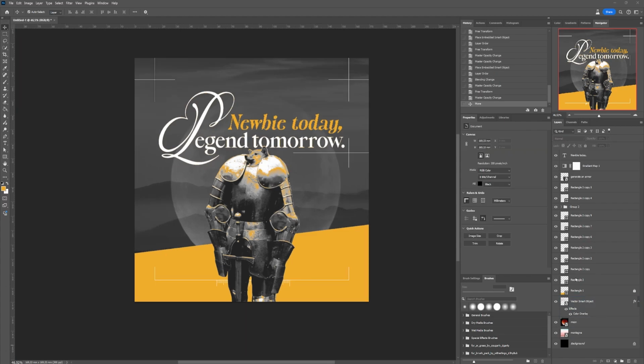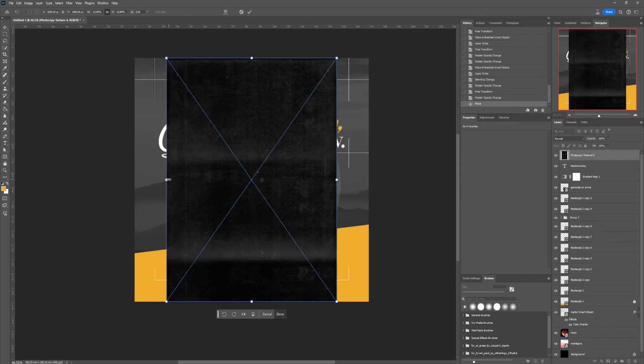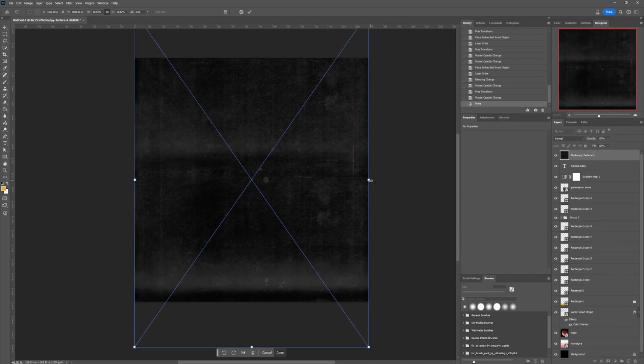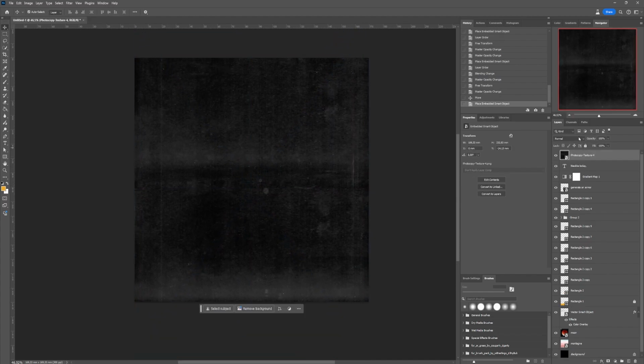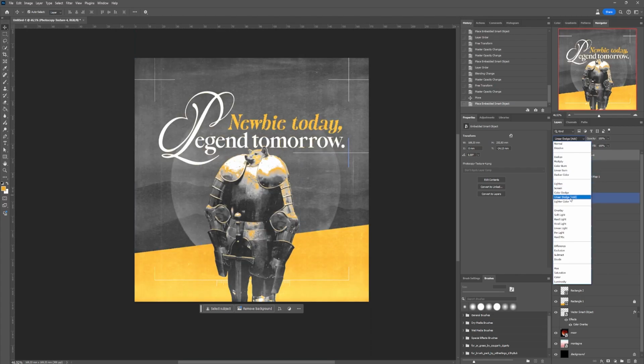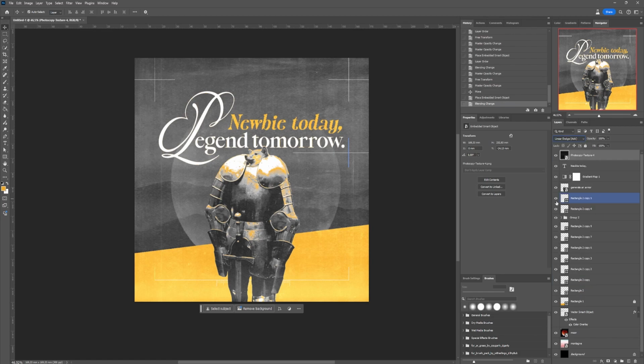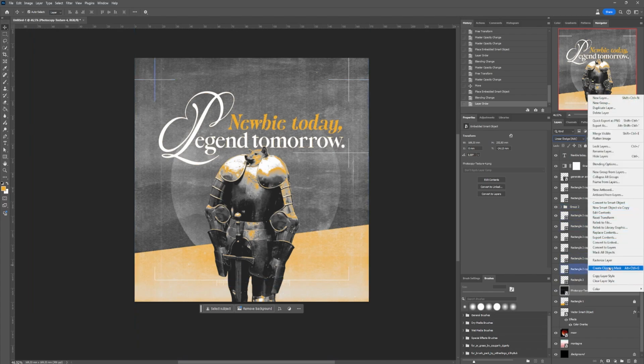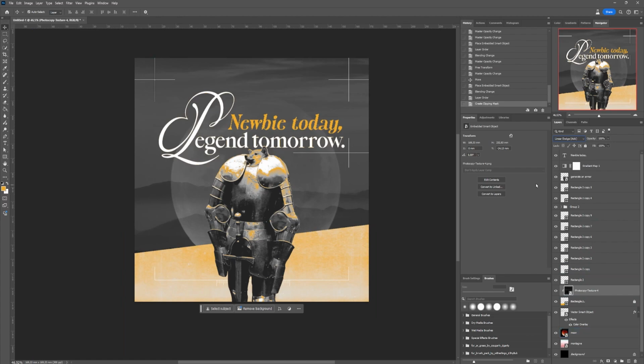Speaking of texture, I will add a photocopy texture under all my layers to start working on a rendering. As before, I will apply the Color Dodge option. I will also move my layer just above my orange shape. And, with a right-click clipping mask, I will embed my texture into my shape. I find it too intense, so we will reduce its opacity.